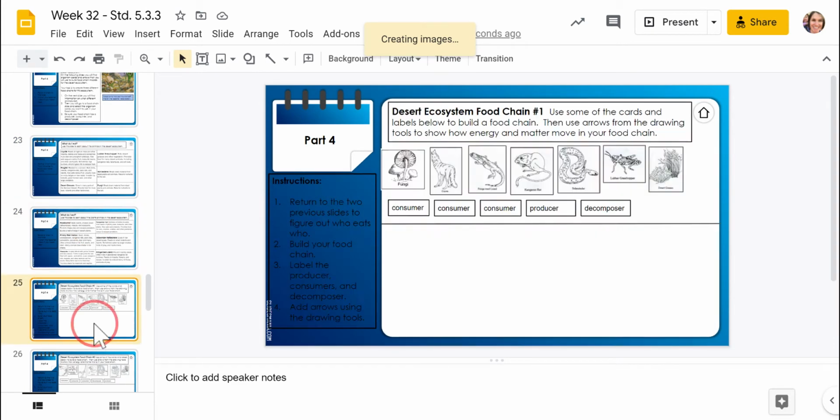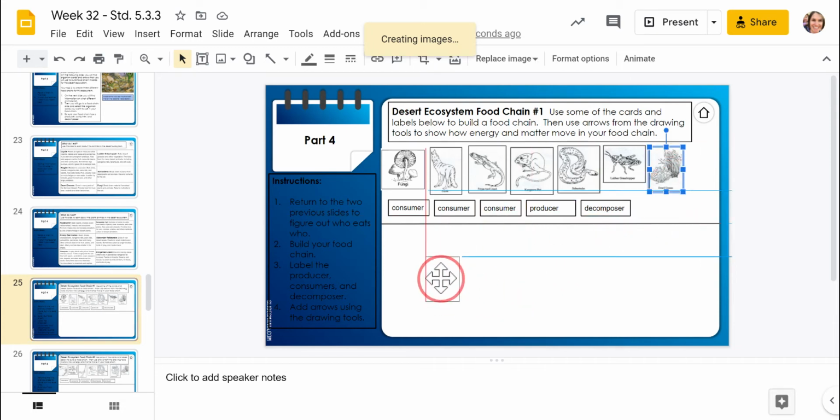What you're going to do is come to the first food chain slide. So you'll be doing 3 food chains today. I'm just going to help you get started. When you build your food chain, you're going to be dragging organisms from the pictures and dragging labels to label your organisms down to this area. You're also going to be using arrows to show how matter and energy moves through these organisms in the desert ecosystem. So let's say I wanted to start off with my producer, the grasses.